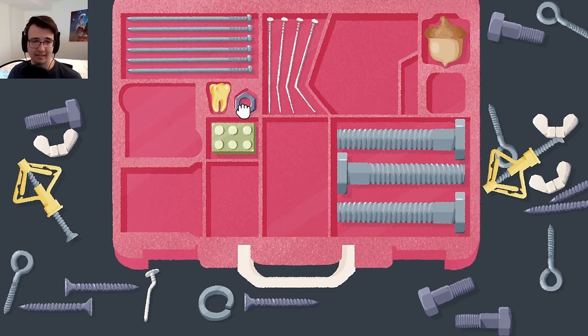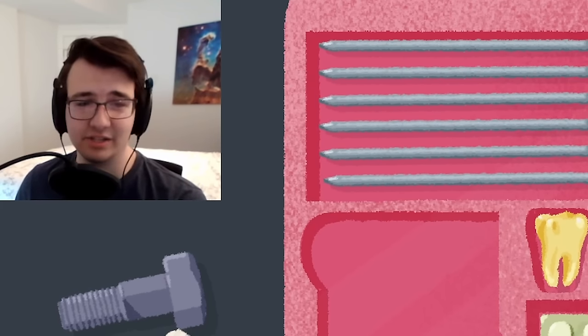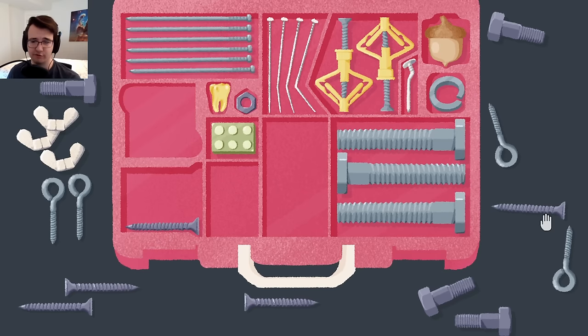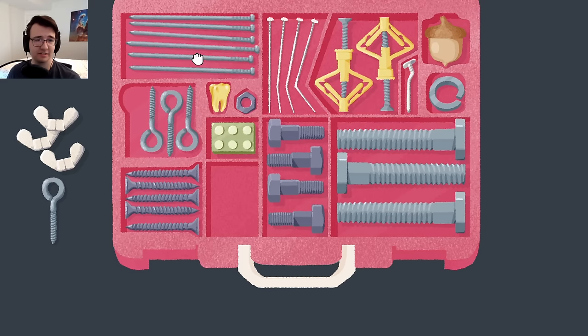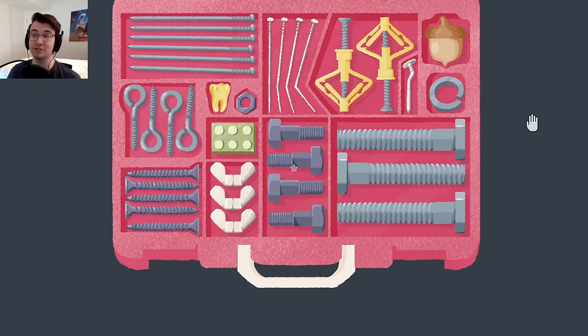Got a Lego brick — fits nicely. Got a hexagonal washer thing. I don't learn the names of my tools — I just follow the instructions in the booklet and get the job done. That looks like a pretty clean bend, especially if you invert it like that. And the circle definitely goes there. What has an angled top? This one busted nail — yeah, that makes sense. This fits wonderfully in here — you can see the edges just barely twist to fit. And of course they alternate to squeeze in more things. You put the fat ones in here — definitely keep alternating. Oh, these do go in here. It was never that mixed up. Yeah, I can't complain because it looks like everything's right. First try again — beautiful.